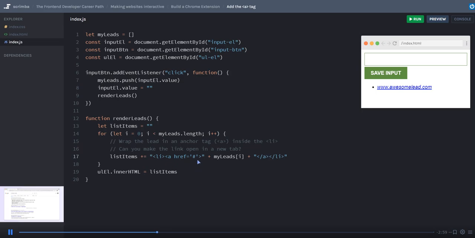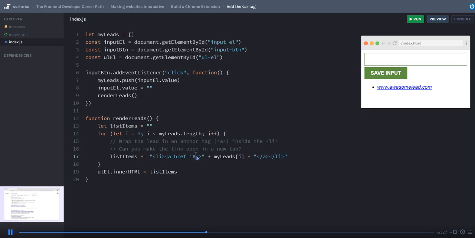So our link works. Now at this point you might wonder, why am I using single quotes for the value of the href? Why isn't it wrapped in double quotes, as you might have seen people do in other places when writing HTML? Well, that is because here we're using the double quotes to tell JavaScript that we're working with a string. And if we then use a double quote here as well, then we're actually ending the string here as opposed to ending it here. So this is a little bit complicated. When you start having strings that need quotes inside them, then you have to use either single quotes on the inside and double quotes on the outside, or the opposite.